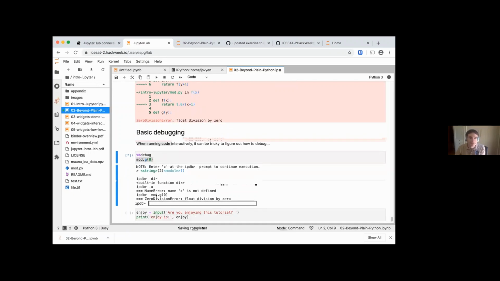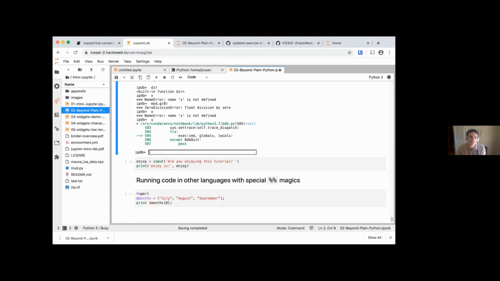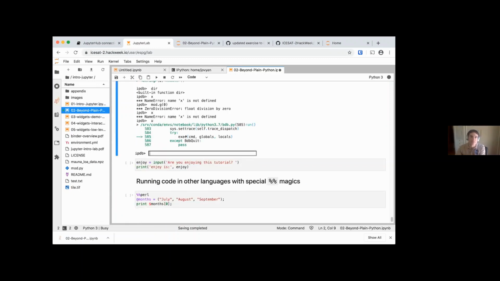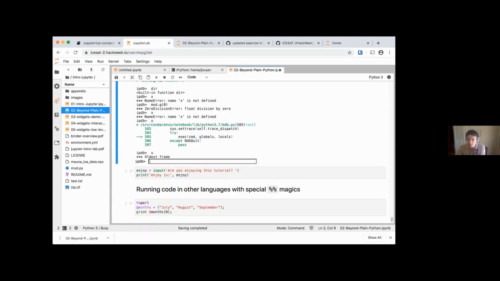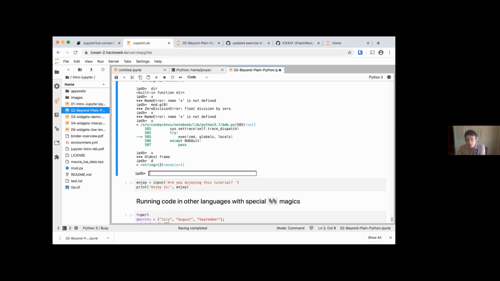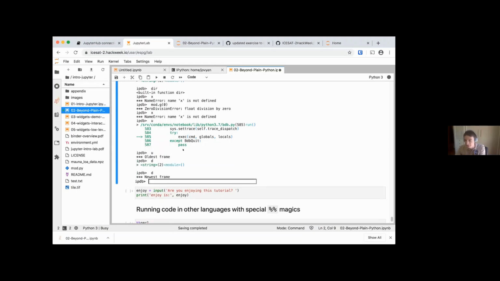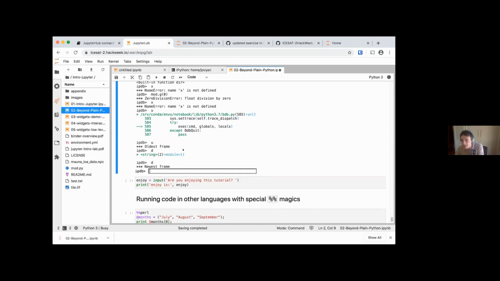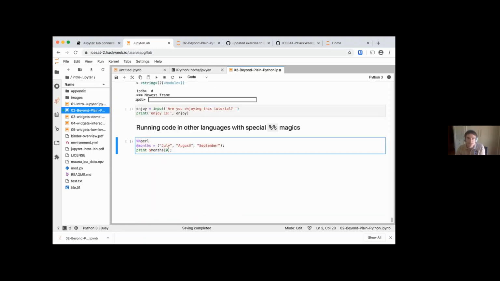Okay, so we've run this, we've started a debug cell, we've run something in it, and we're getting this division by 0. If we want, you can run U, and that'll actually take you up the stack, so you can see where things are actually happening. Going U is up, doing D is down, so you can go up and down the stack to see where things are happening.